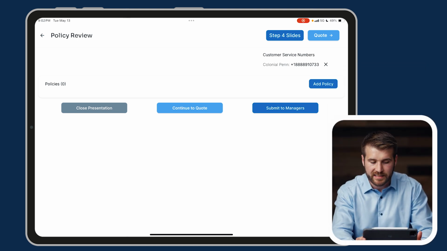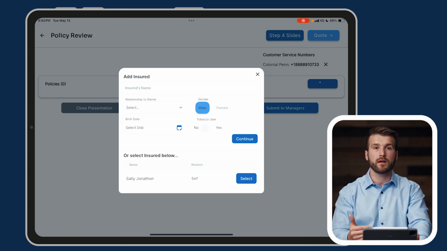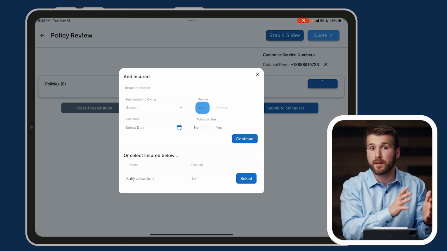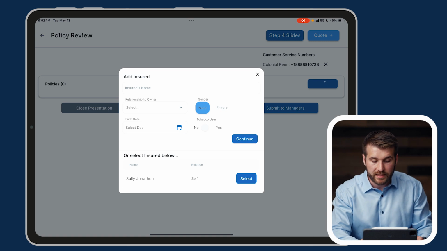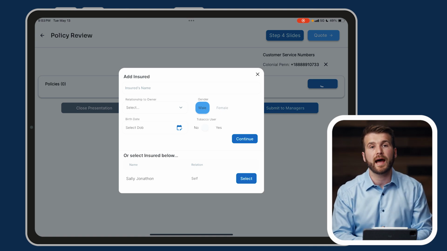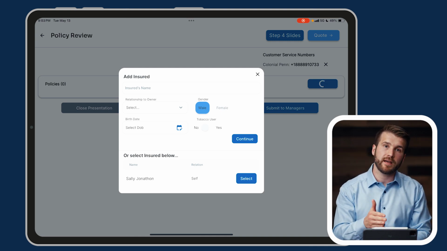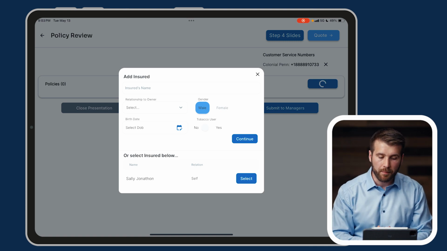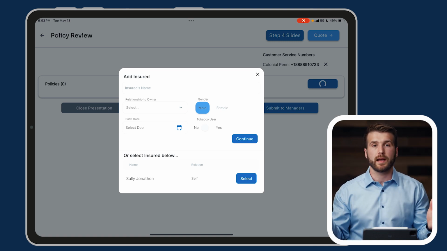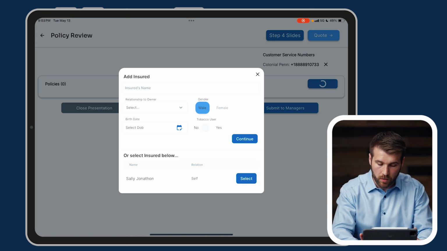And what you'll do here at the top is click on Add Policy. So if you are reviewing with Ms. Johnson, your primary contact, you can just click Select at the bottom of the screen here where you see Sally Johnson, relation is herself, and you can select that. Or if the client has multiple policies in the house on multiple different family members, you can enter in that family member's name here at the top so that you're able to separate all of these different policies and stay organized. So for the purpose of this illustration, we're just going to show Miss Sally Johnson.